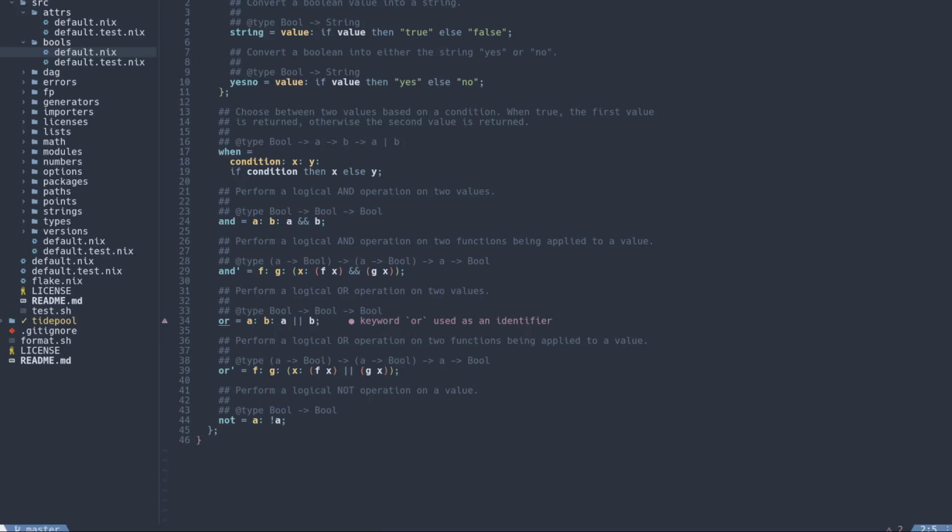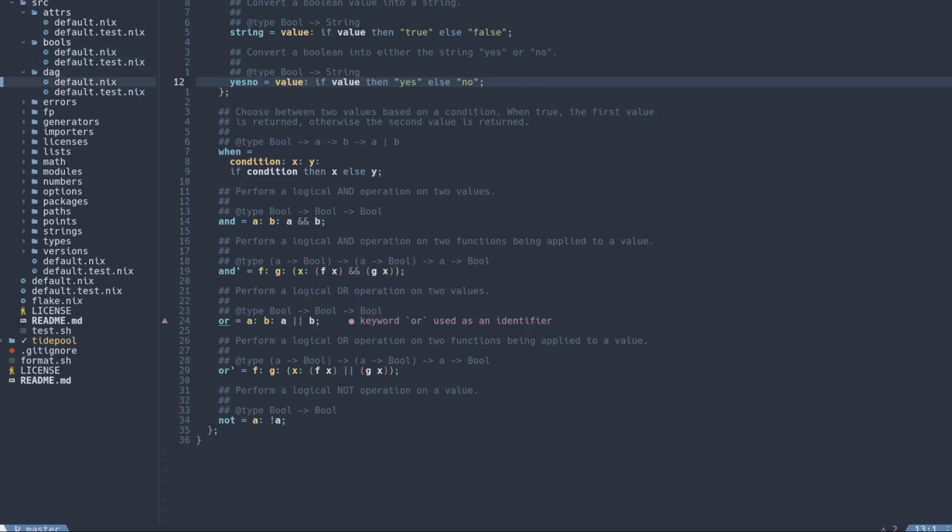so here we have bools, for example, all the helpers to do with bools are here. And in this namespace, we have an into attribute set. And that attribute set allows you to turn bools into something else. So ideally, it makes sense where you can say lib.bools.into.string, pass it your Boolean, and it gives you back the string representation of that Boolean. And same with lib.bools.into.yes/no. You can pass it a Boolean, and it'll give you back yes or no, depending on what that Boolean value was. And this is hopefully intuitive for people. I'm still trying to figure out the best way to present this, but I liked the way that it's written a lot of the time.